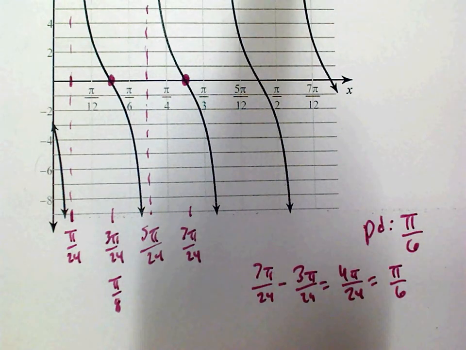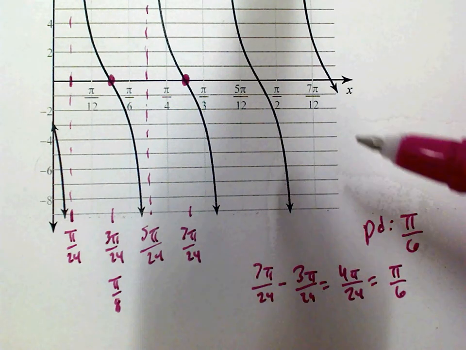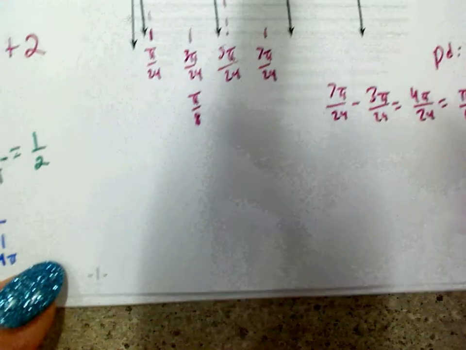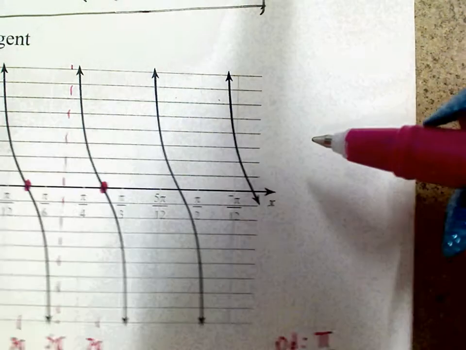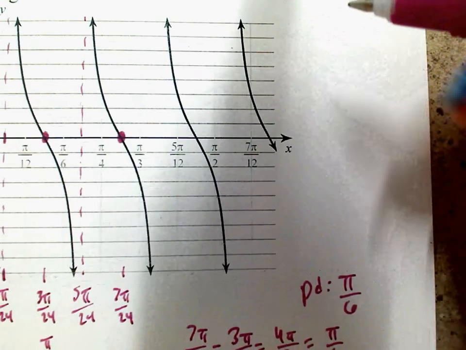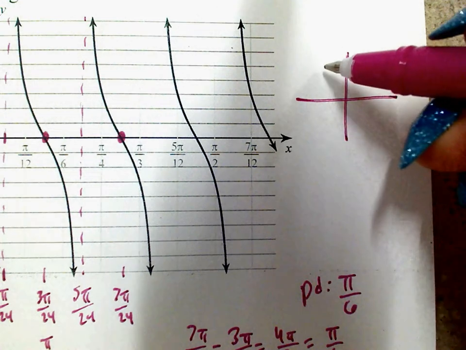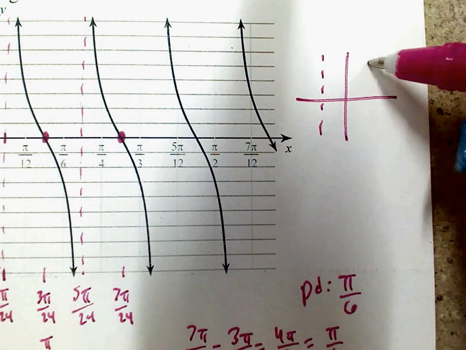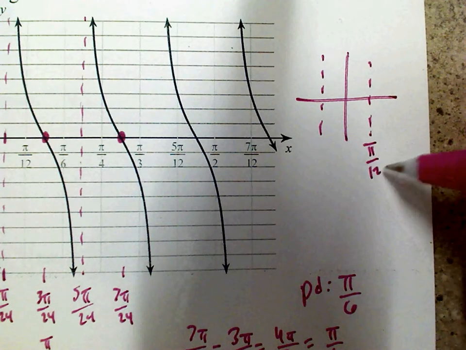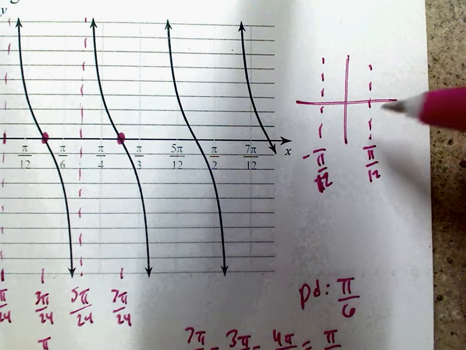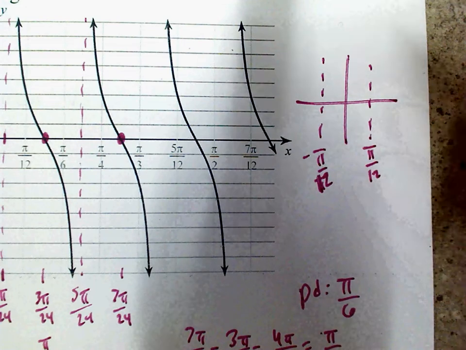Okay, so what I'm going to do is think about a tangent wave with a period of pi over 6. I'm going to explore that out to the side. Let's do that. Normally if I have a tangent wave with a period of pi over 6, then I would split it in half, which would mean this is pi over 12, and this is negative pi over 12. Are y'all with me on that? If your period is pi over 6, you split it halfway between, and then it would look like this.